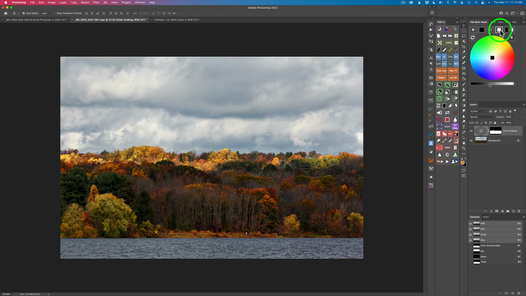And I think the highlights are fine. I'm not going to touch the highlights. You don't have to touch every one of these adjustments in here if you don't want to. In my case, I feel I just need the midtones and the shadows adjusted. But I like this. Here's the before and here's the after. I'm in the process right now of balancing out this image.